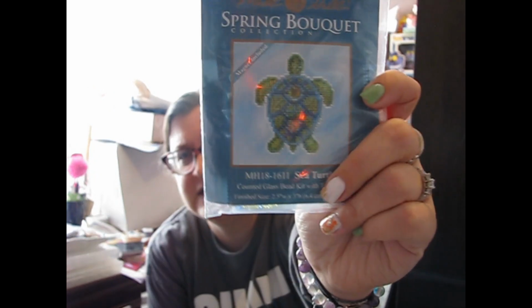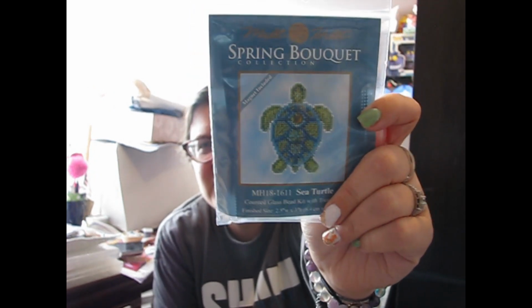So that's my progress and my projects. And what I got for haul is I got some more night sky to possibly, just in case I run out on the skein that I have. I got like 2 or 3 more skeins of that, just in case, because it's a pretty color too. And then I got this cute little turtle for a friend to stitch up, and Janet actually just finished this, which was really fun. So excited to put that in my smalls to start, which is fun.